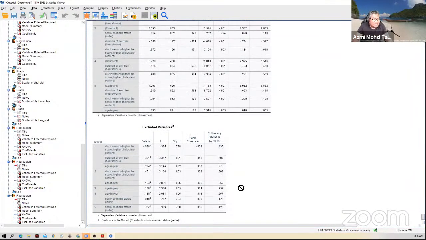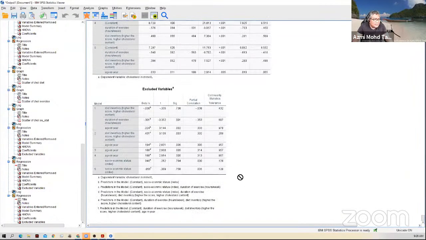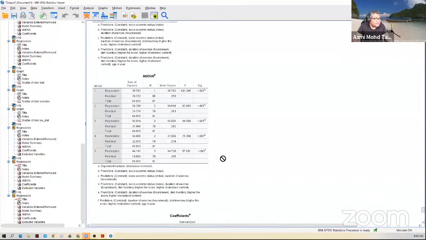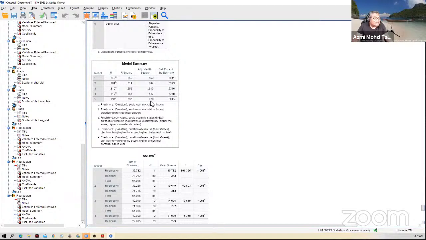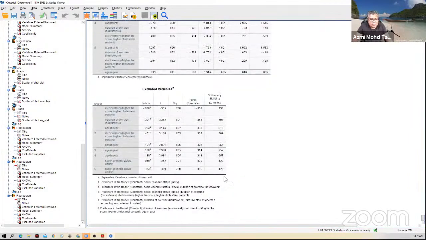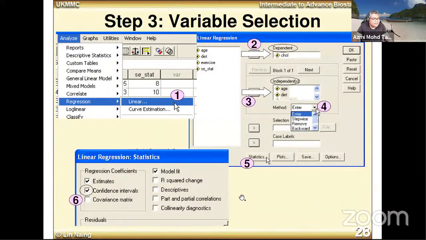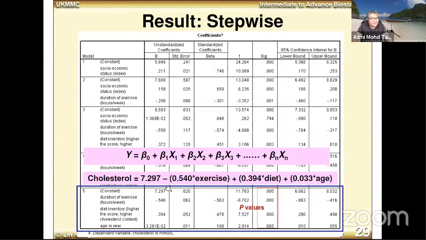So again this one is the same like the backward one. So our R square is quite nice, 0.678. So this one comes out with the best possible model. So you can see now, when you run the exercise, we did all 3, forward, backward, and stepwise. These are all the buttons to click. We already covered that. And we come up with the formula.